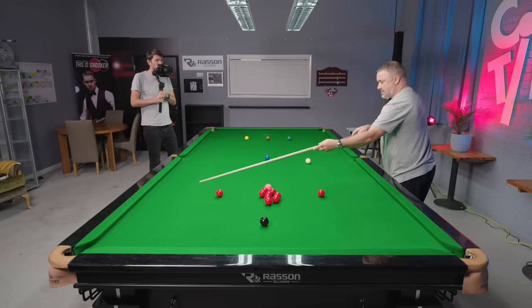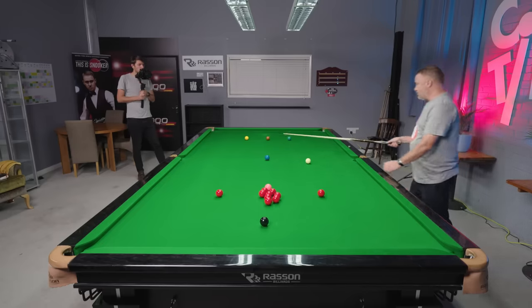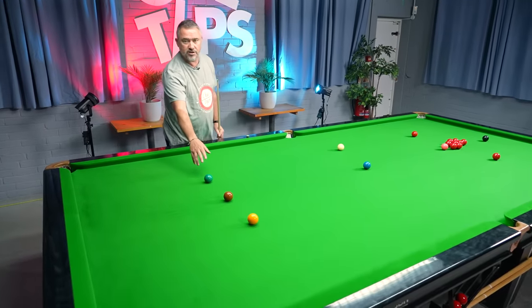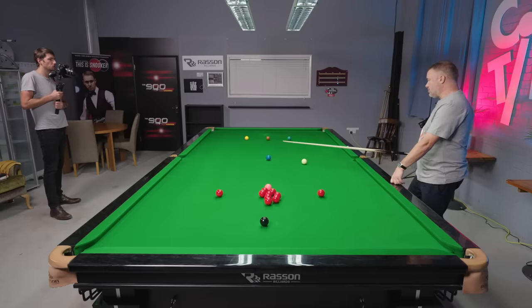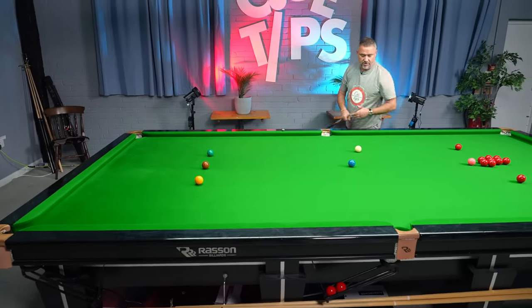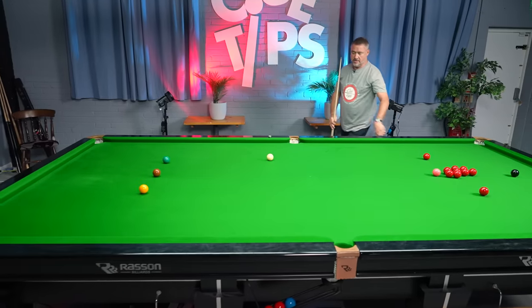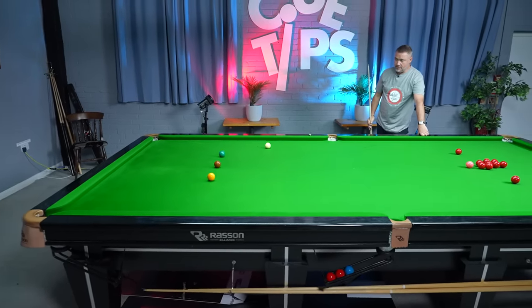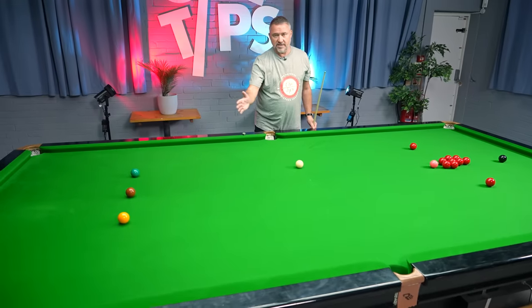So this is running side for this red — left-hand side off the baulk cushion, side cushion, and bringing the cue ball anywhere around this area. You can see the running side take effect — two cushions and nicely on the red. If you want to play for this red into this corner, you could play the check side shot to come down in a straight line, but you've got to avoid the baulk colour twice. My preferred option would be in between green and brown with right-hand side, hitting the cushion and going down — you're only trying to avoid the baulk colour once. It's important to know your options and whether you play running side or check side.